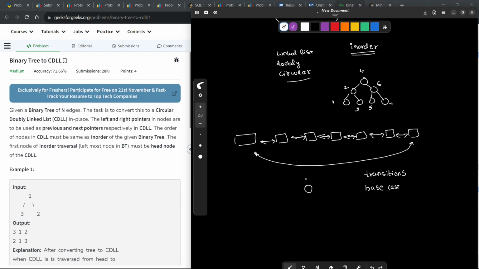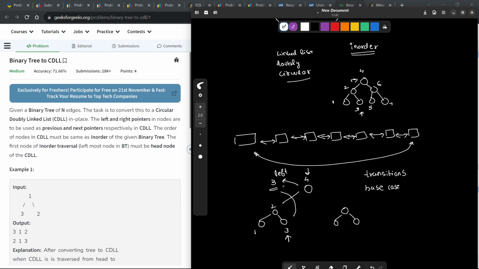So let's say we have this particular node 4, and we have this tree on the left and this tree on the right. So we have a left subtree and a right subtree. I need to ask one question: if I am at this current node, what should be the left of this particular node? What comes before 4? It is going to be this particular node 3. So the rightmost node in my left subtree should come here, as the left of this node. This is 1, this is 2, and this is 3. I need the rightmost node of my left subtree, and that is going to be my left.